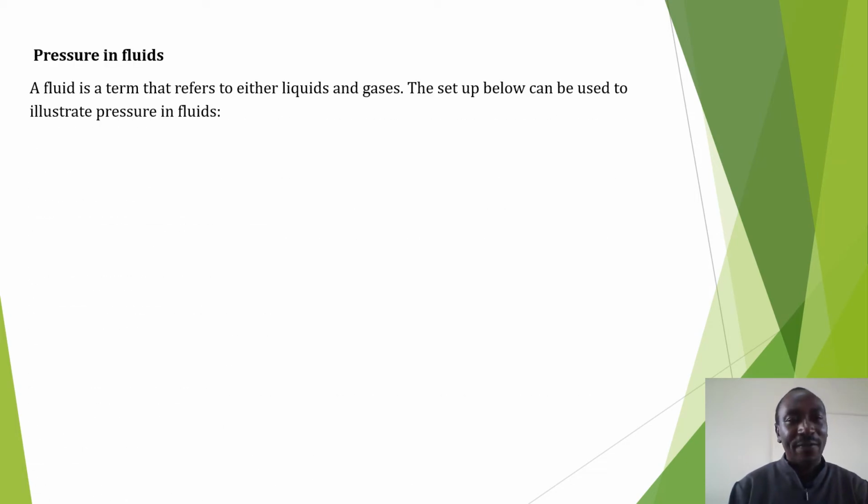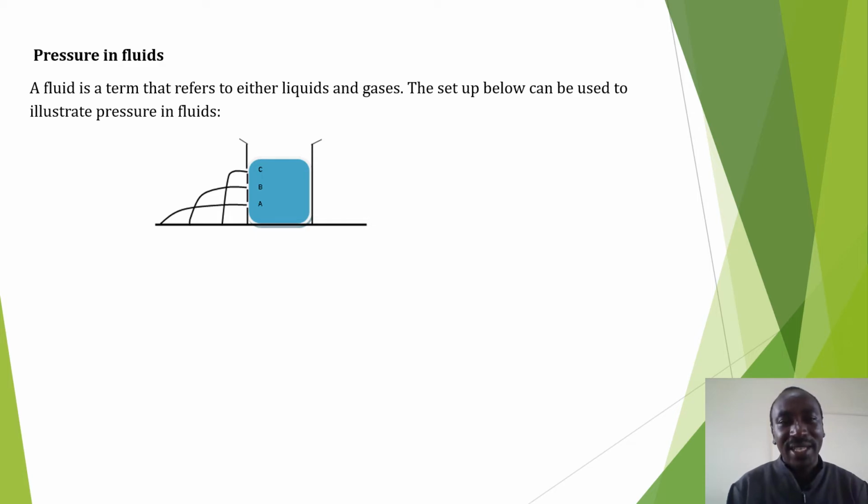Also, let us look at pressure in fluids. When you talk about fluids, talk about liquids and gases. So the term fluids refers to either liquids or gases. The setup below can be used to illustrate pressure in fluids. We have a container containing a liquid, and it has holes A, B, and C.